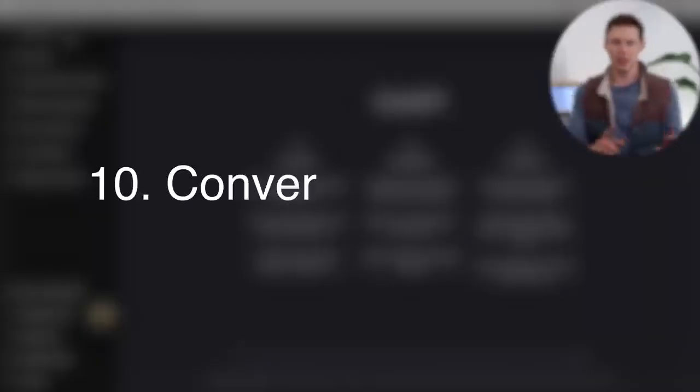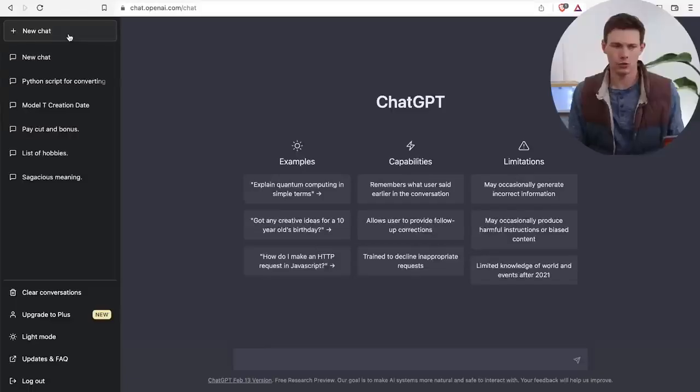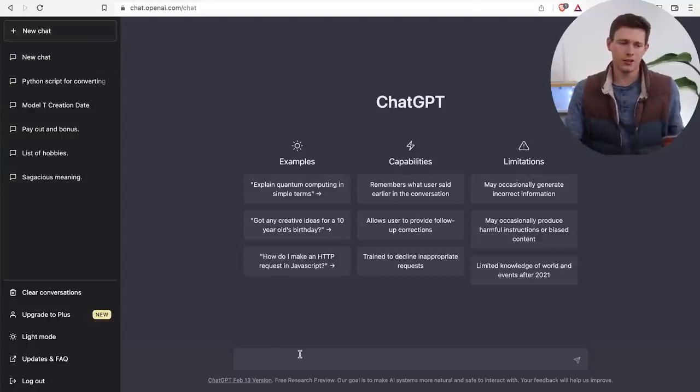Okay, and then lastly, number 10, before I get into two little bonuses on how to modify your actual request here, number 10 is actually just using this as a conversational bot. This is great for mental health, or just, if you want to talk to somebody, it's really nice to have that. You can also ask it all types of different questions. It's good to bounce ideas off this.